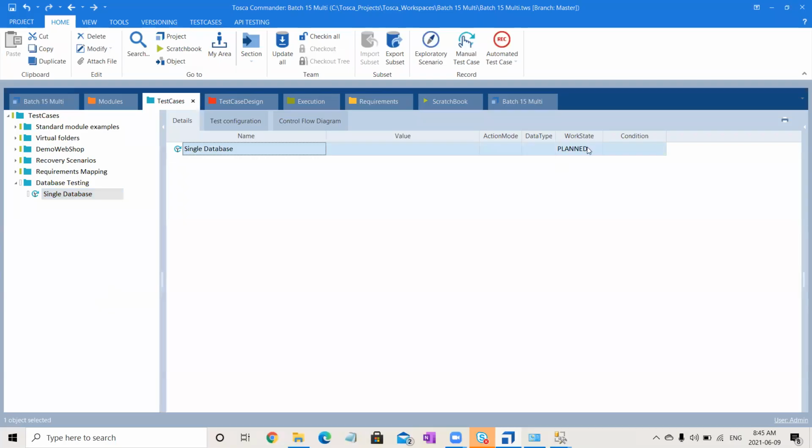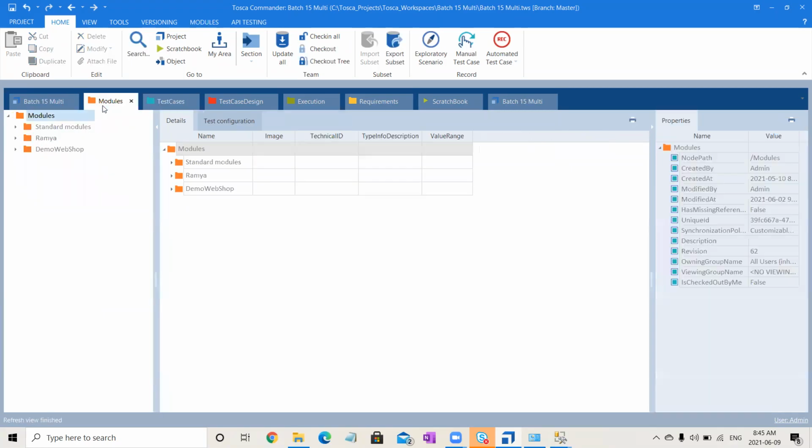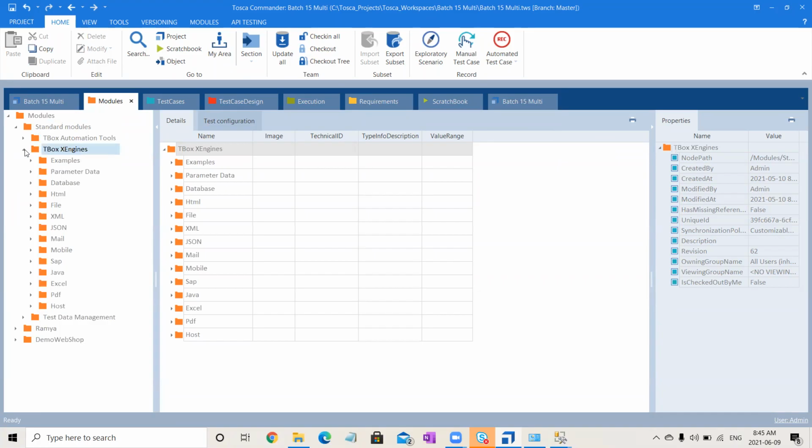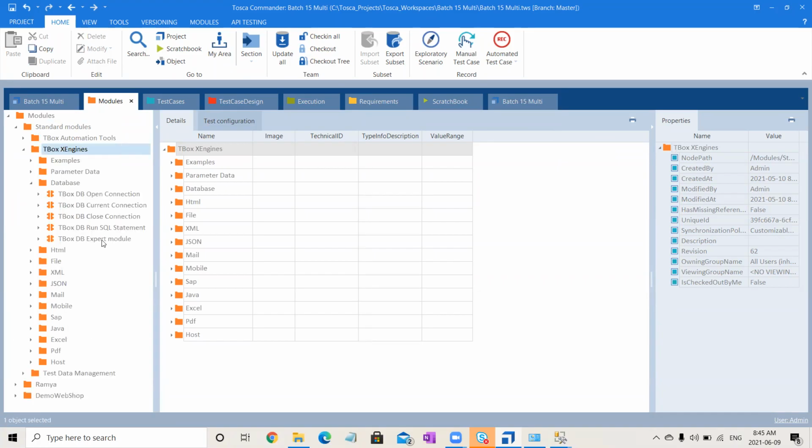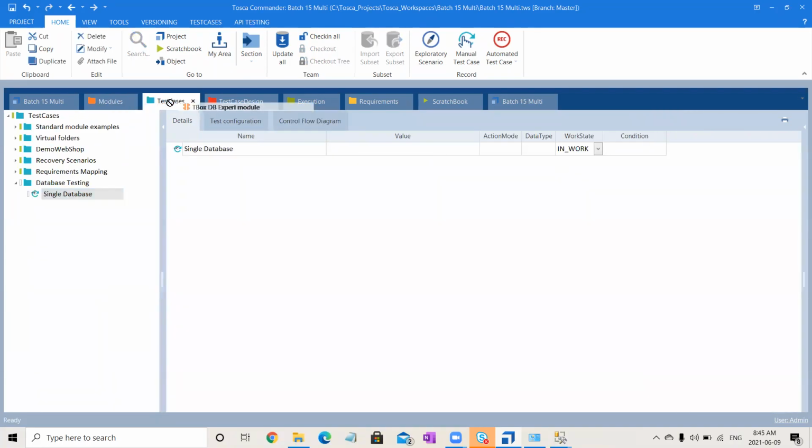So how do we connect to this single database? If it is the simple one, then we have so many standard modules for database in Tosca. If you are working on a single database, you can directly use only one standard module, that is the TBox DB Expert module.